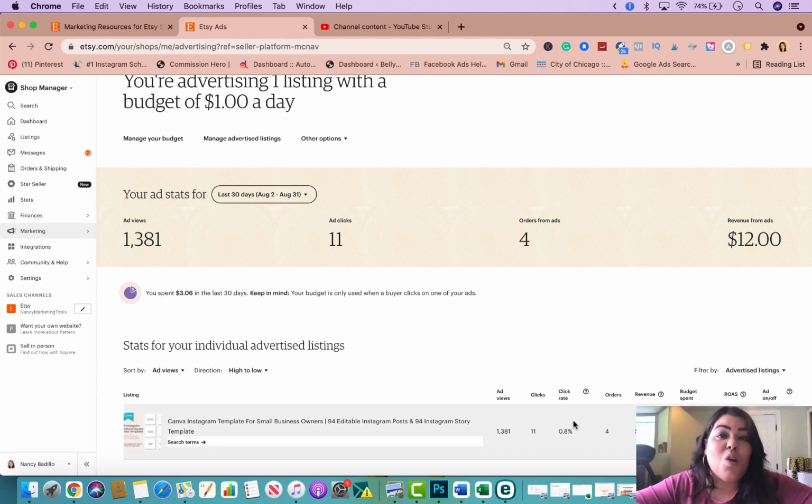Not for something this low, obviously. Now, if you have something high ticket that maybe for every sale is $60 and you got 4 sales, that will make a huge difference in your store and you could make a lot of money.